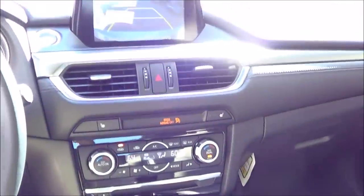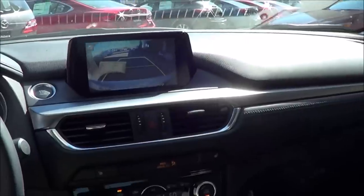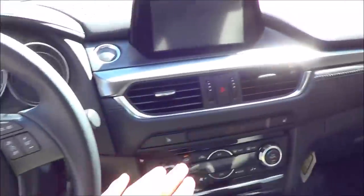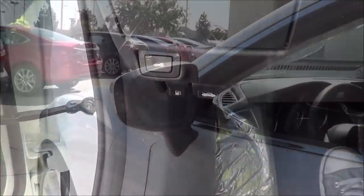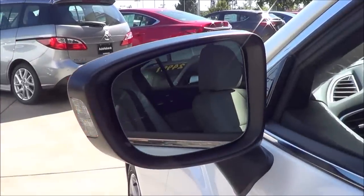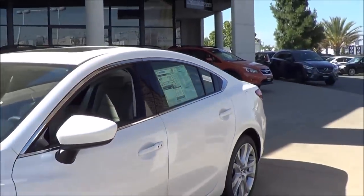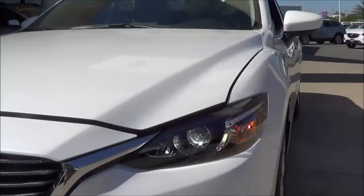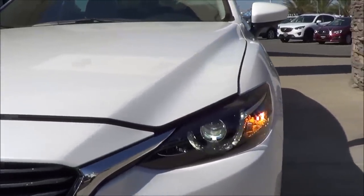Putting the vehicle into reverse displays your rear view camera with guidance lines, though there's no trajectory. Going ahead to turn on the lights and hazards — automatic driver's side window. Popping the hood to check out the engine bay. You have heated exterior mirrors with LED turn signal indicators and blind spot detection. The new LED headlights replace the bi-xenon headlights found in the 2015 model year, and you also get LED daytime running lights.